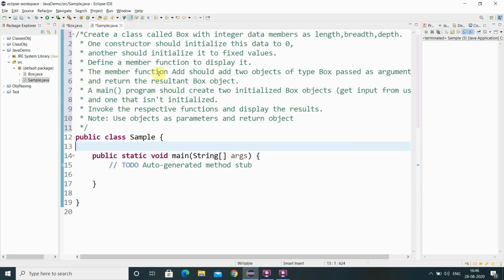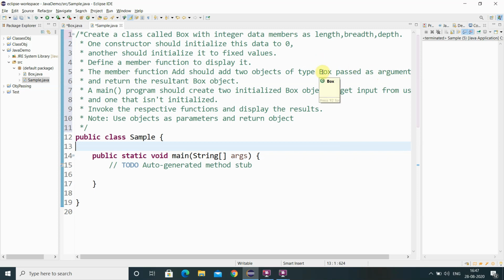The member function add should add 2 objects of type box which should be passed as an argument to the function. So I need to create a member function called add. That function has to add the 2 objects of type box, so it takes an argument of box type.